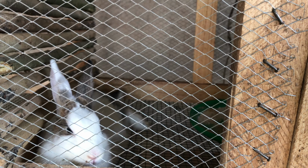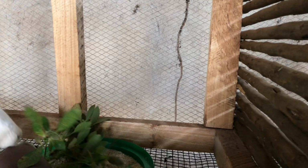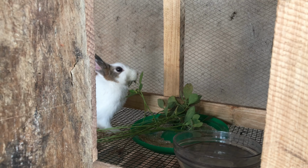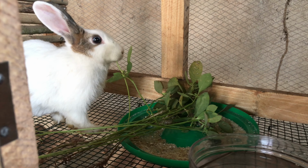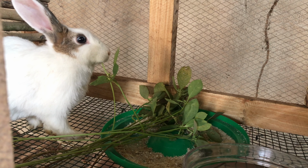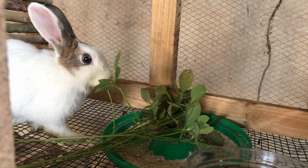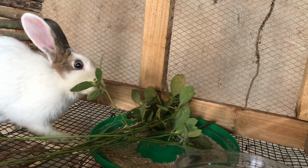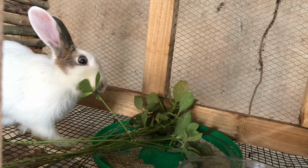And here she is, the mother of my kids. So I'd cleaned out her hutch and removed the previous feeds that were in there and only left the maize bran, which I used to supplement her feed, as well as her water. I placed the plant in there and immediately she began munching at it. She's very interesting because she eats in bits. At first she was eating the leaves as well as the stem, then later on, after she had completed the whole batch, she began eating the remaining part of the stem all through to the roots.